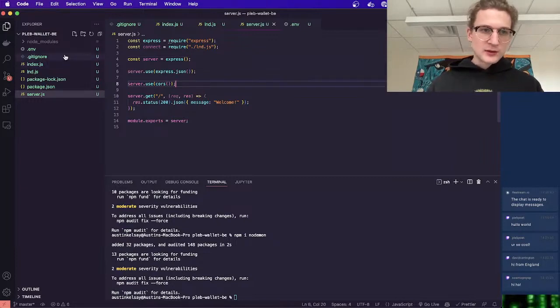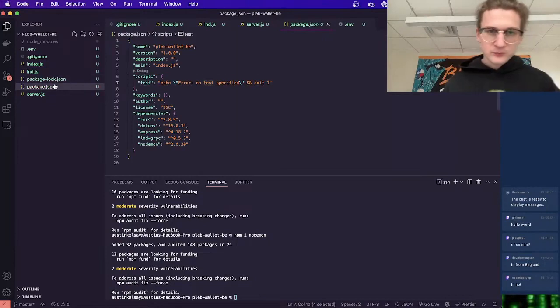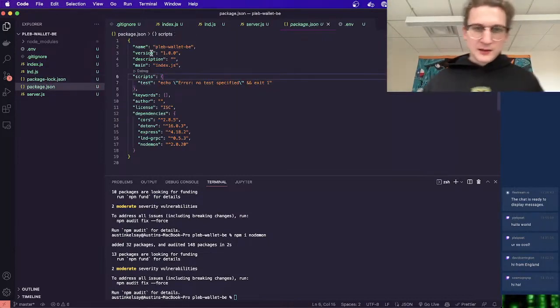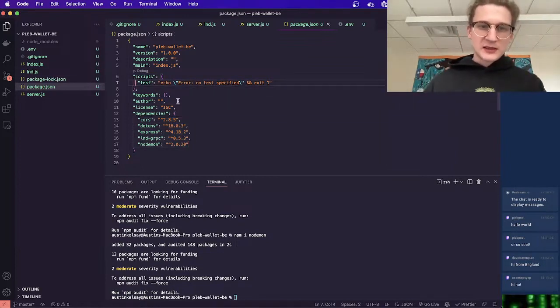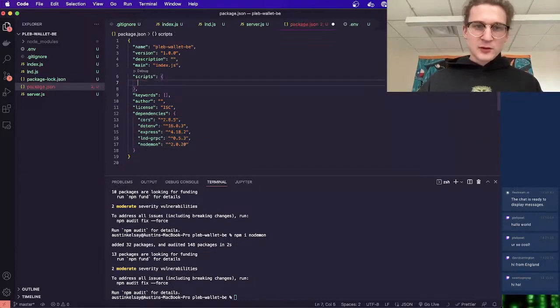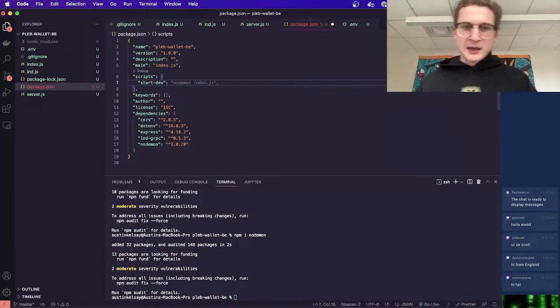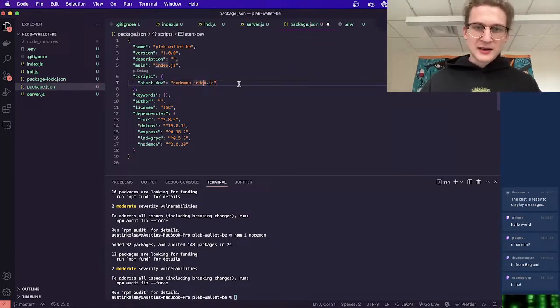Yes, so we will do this actually in the scripts. So we have scripts here. This was our basic package.json that we generated. We now see our packages that we added in here, our dependencies. We have this test script. I don't want it to be test. I want to make a script called start dev. And yep, it knows just what I want to do, nodemon index.js.